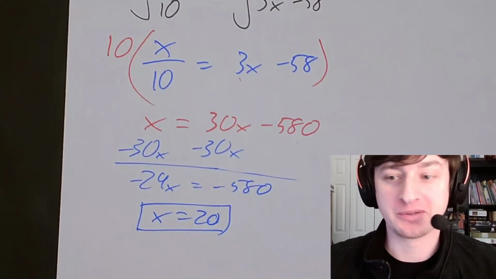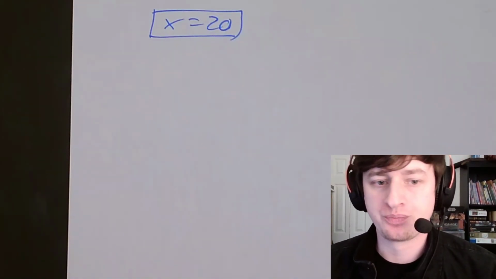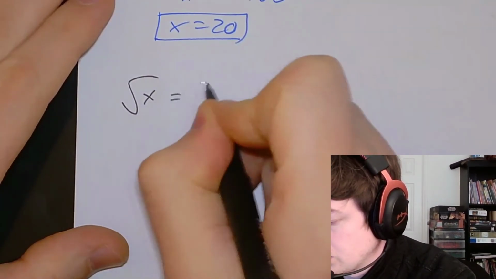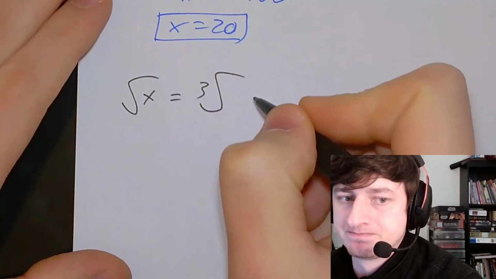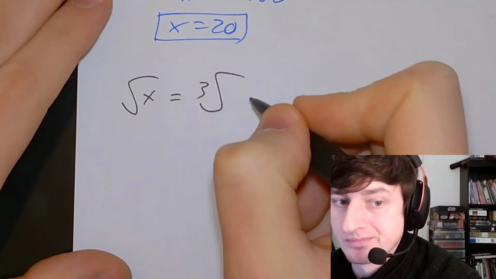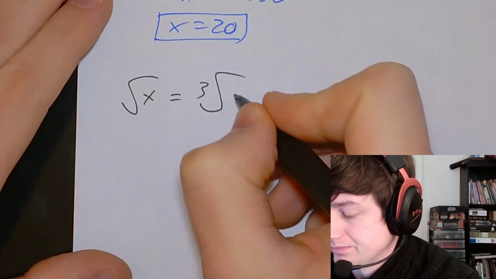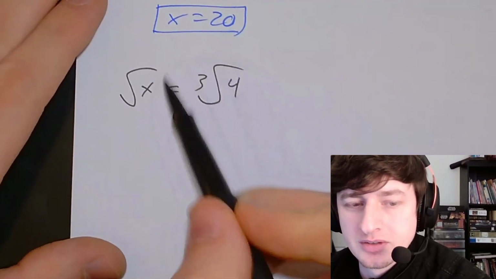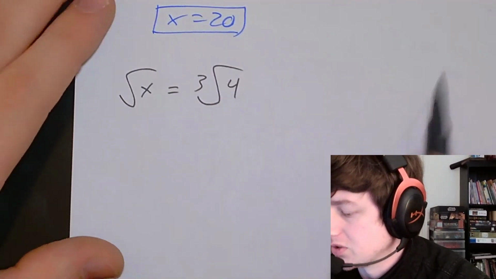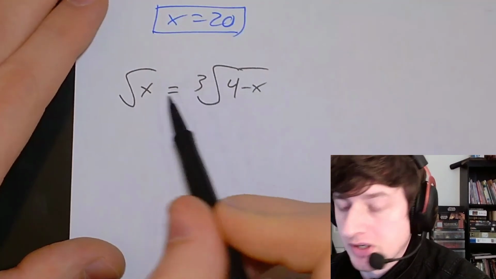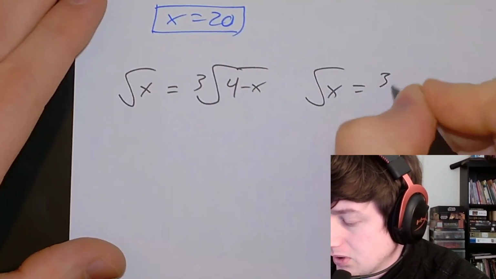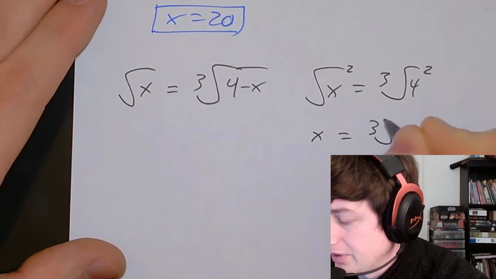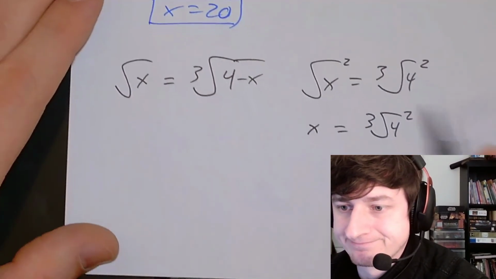Most of you can ignore what I'm going to do right now. This is an interesting question. You're not going to have any problems like this on the quiz or any test. But if we have a square root equal a cube root, I'm just going to put a number in here, 4. Really, unless there's a variable in, actually, there needs to be a variable in this for it to work. If there's no variable, if it's just the square root of x equals the cube root of something, just square both sides, and then you get x equals whatever this number is. Right, you'd use a calculator and get a decimal.